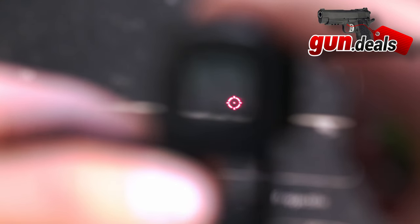very quickly. Now, when you turn off the outer 38 MOA outer circle, it brightens up that center dot quite a bit to where it is what I would consider to be very usable. Still not the brightest dot on the market by any means, but much more usable in the 3 MOA dot without the 38 MOA outer circle.